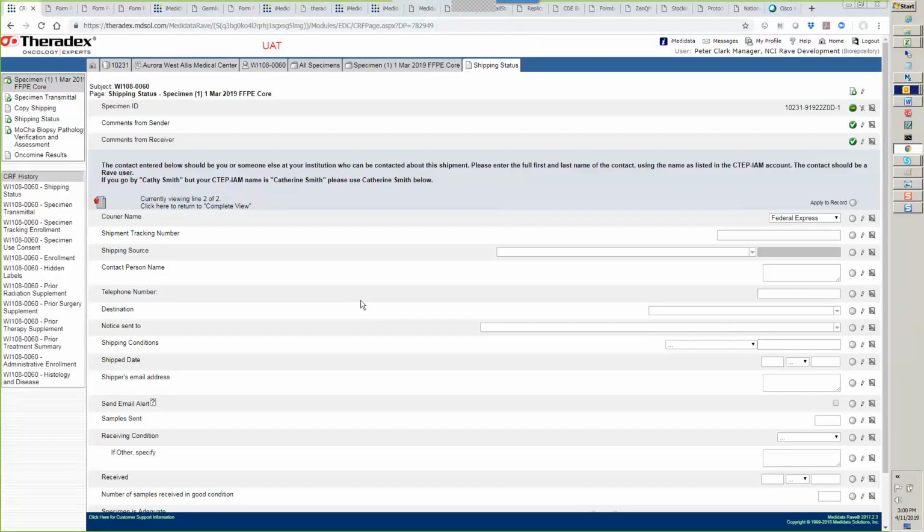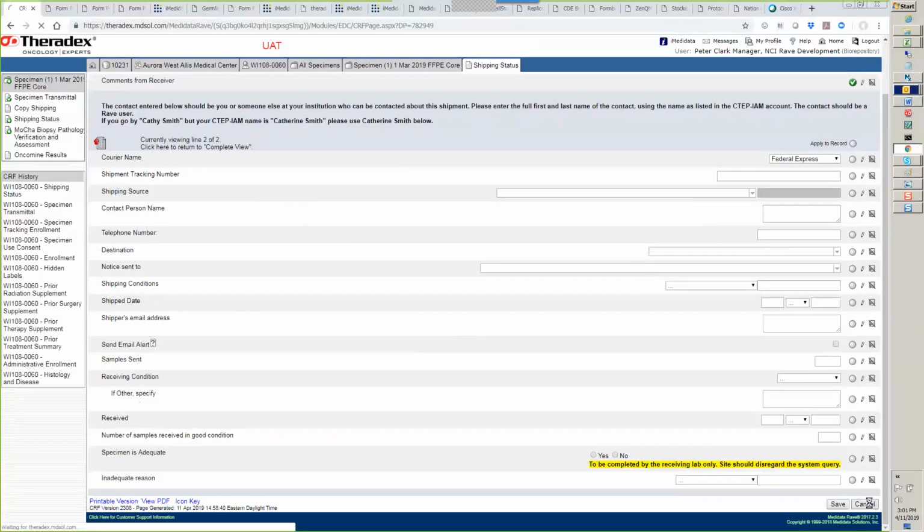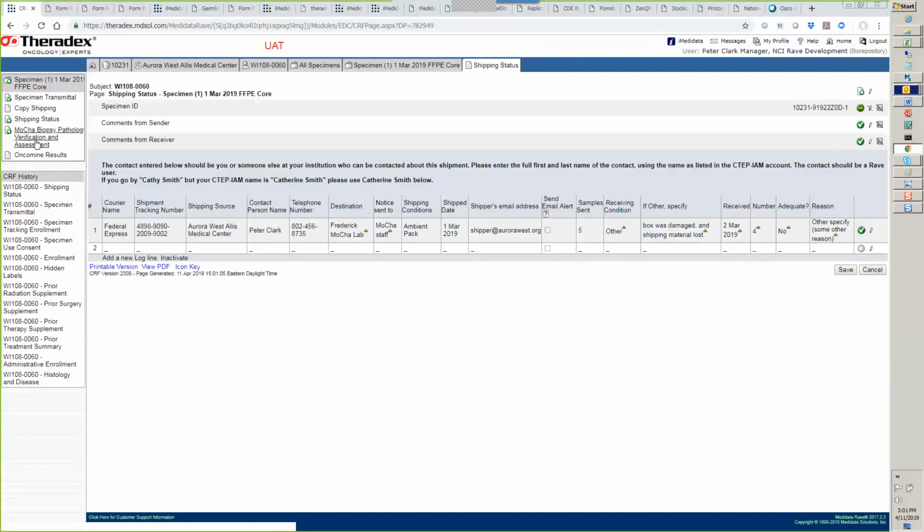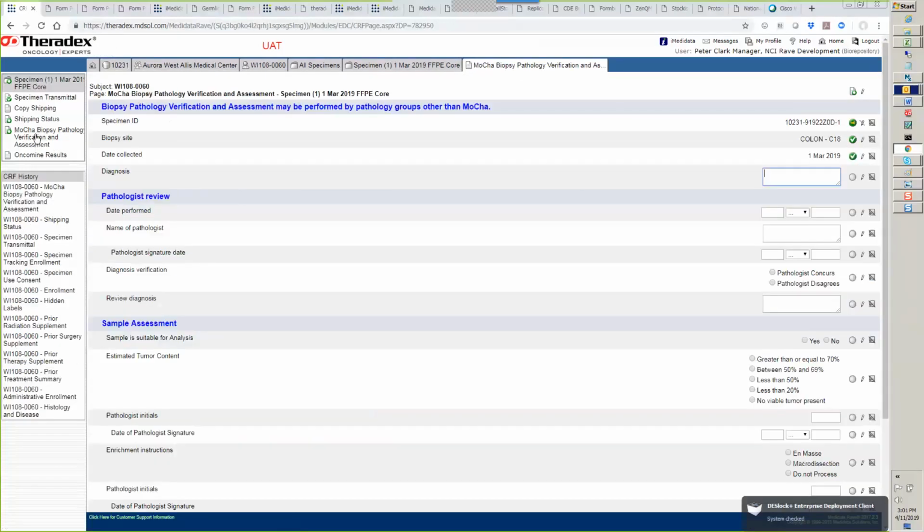So I have another meeting as well right now, but I just want to quickly finish this so that we have it on record. Would anybody like to see me fill out this form? Would that be helpful? I think it's self-explanatory. Very good. So I'm just going to cancel out of this form for now, and I want to show these other two forms very briefly.